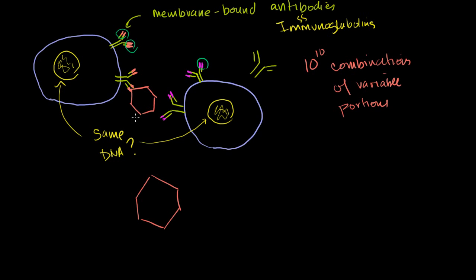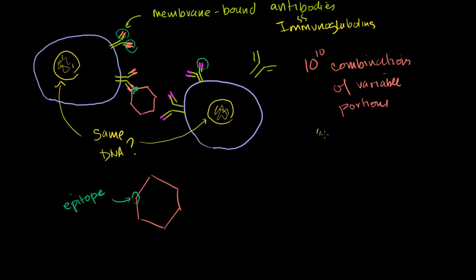It could also be to part of a surface of a new bacteria, or part of a surface for some foreign protein. And the part of the surface that it binds on the bacteria, so maybe it binds on that part of that bacteria, this is called an epitope. So once this guy binds to some foreign pathogen, and remember, the other B cells won't. Only the particular one that had the particular combination, one of the 10 to the 10th. And actually, there aren't 10 to the 10th combinations. During their development, they weed out all of the combinations that would bind to things that are essentially you, that there shouldn't be immune response to.